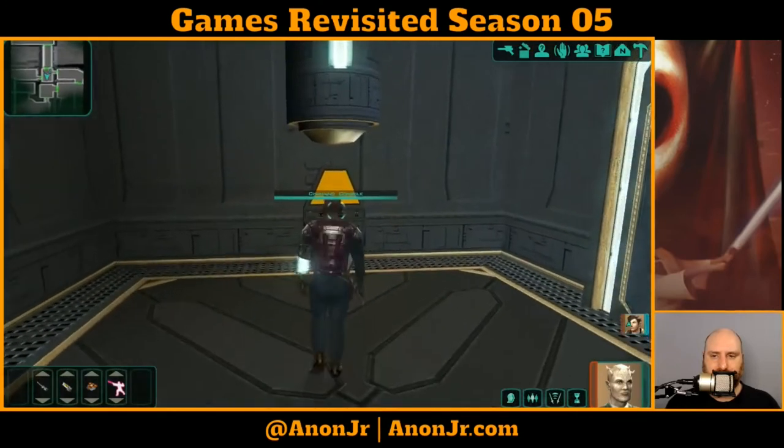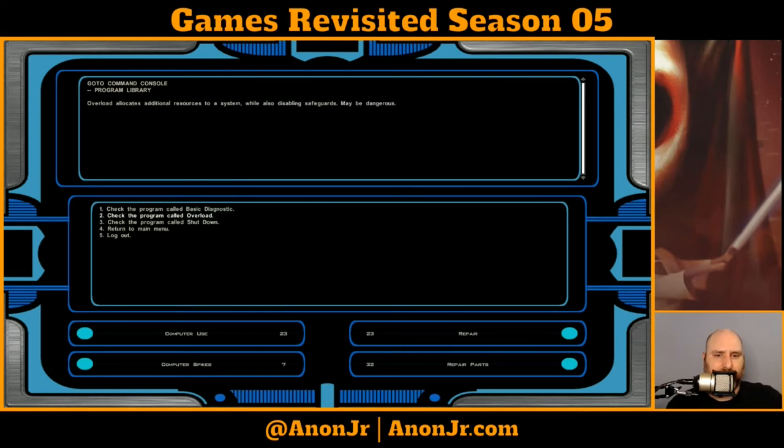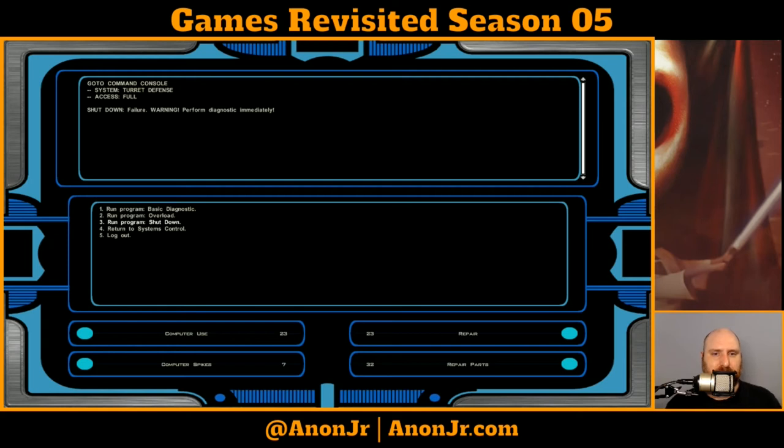But first, let's go back to the command console. Unlock restricted system. Unlock turret system. Unlock containment cell system. Return to main menu. Program library. Upload programs. Check the program called Overload. Allocates additional resources while disabling safeguards. Shutdown. Shutdown attempts to disable the system. Alright, main menu. Go to systems control. So, containment cells. Shutdown. Okay. Turret defense. Shutdown.